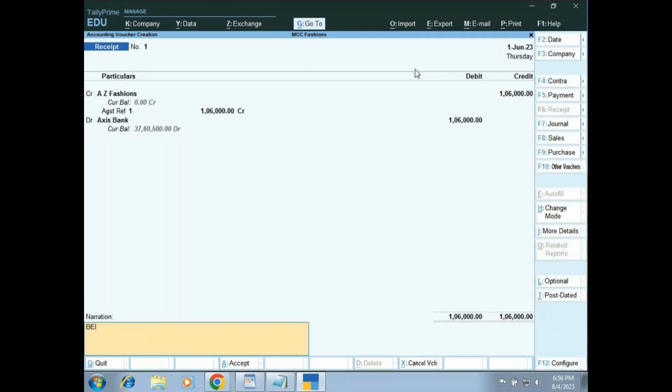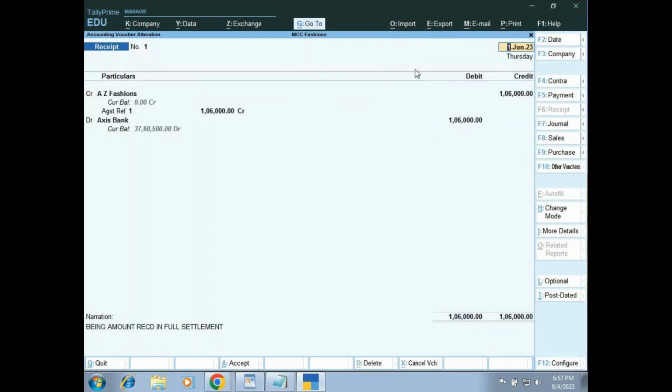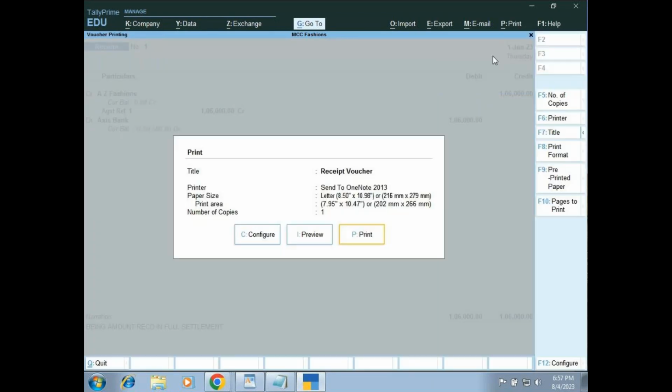Being amount received in full settlement. To print it out, go here, Alt P, current, preview.